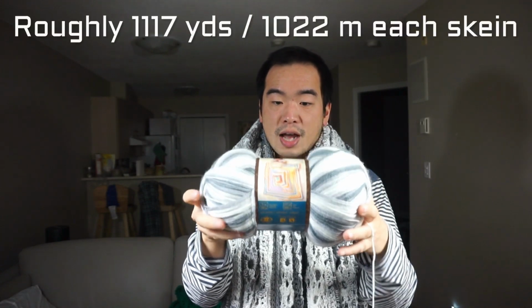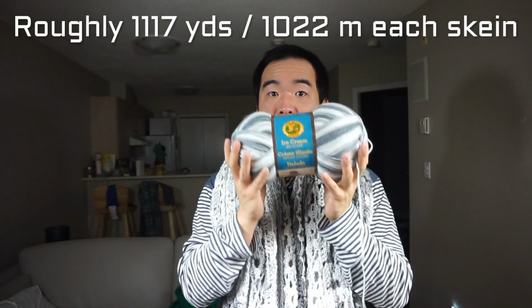Another thing to keep in mind, the project, I can't remember exactly how many square feet or meters, I'll post it right here, that they asked for, but I realized that when I was making this project, I needed way more than what was actually asked for. So let me grab my yarn. I used this yarn here. This is the Lion Brand Ice Cream Big Scoop in, I think, cookies and cream. With the project and what was asked of you, 3 of these would have been okay. This is my 4th, and I used maybe half of this. And I wasn't overly liberal with the tail ends and how long they were, so be mindful, get enough yarn for the project, and then buy an extra skein just in case, because I needed to go out and get an extra one. So be mindful of that.